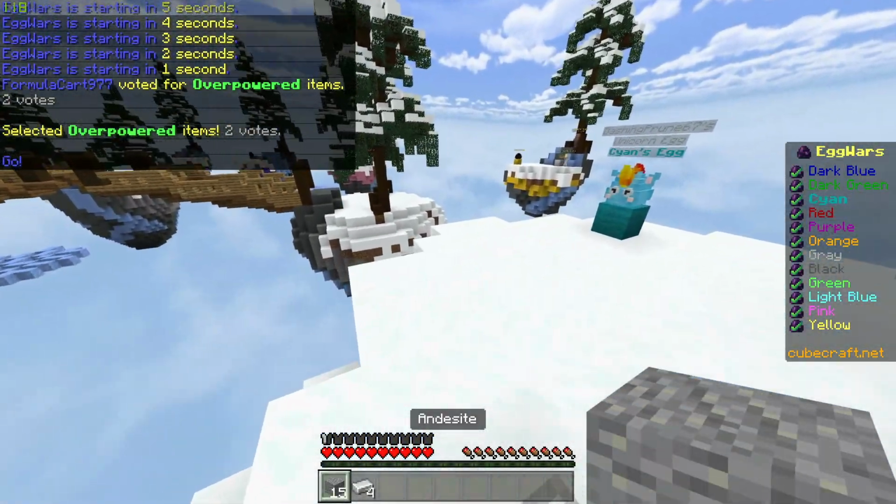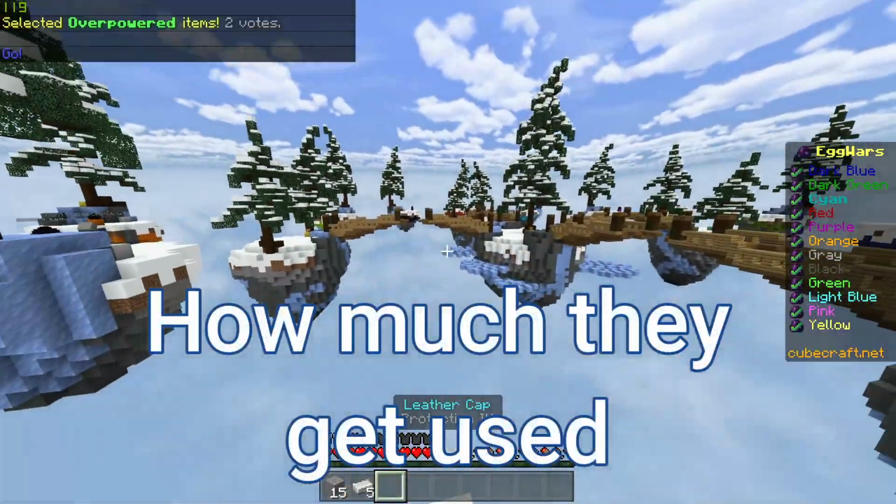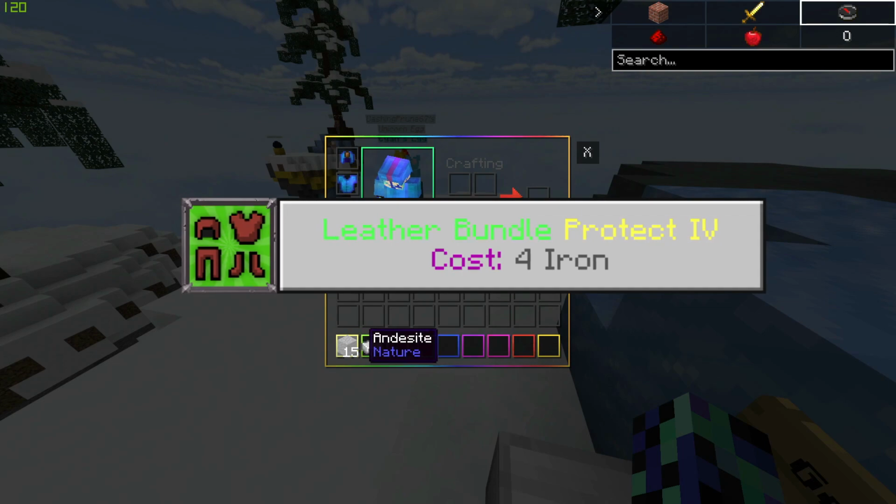Okay, so in this video, I'm going to be rating the shop items based on their affordability, practicality, and how much they actually get used. First up, we have leather armor.